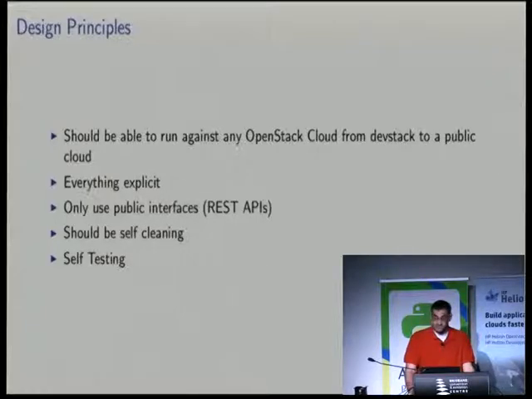Another principle with Tempest is everything explicit. This came out of auto-discovery, so Tempest APIs provide a certain level of discovery of features. And when we started doing that in the gate, things would get skipped and we wouldn't realize it because the discovery APIs were broken. And that's not really good testing if you're trying to test an API and it says it's not enabled, but it really is, and you skip it instead of failing.